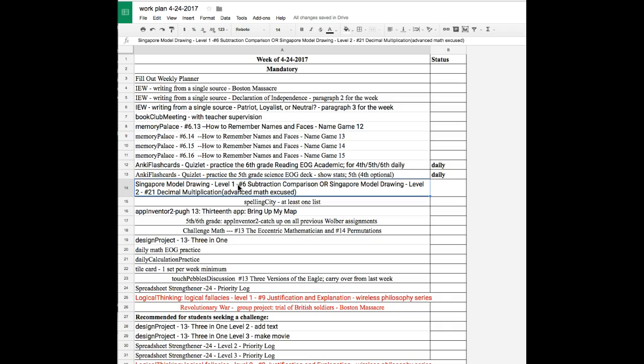To get ready to better do on the EOG math, we're going to continue with Singapore model drawing, and by the same token, we'll have daily math practice with drawing out the problem. So many of our students are not willing to write down what they have to do, and that habit of writing out what you know in the form of a drawing makes the EOGs much simpler.